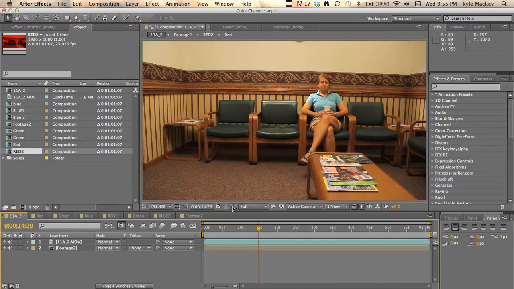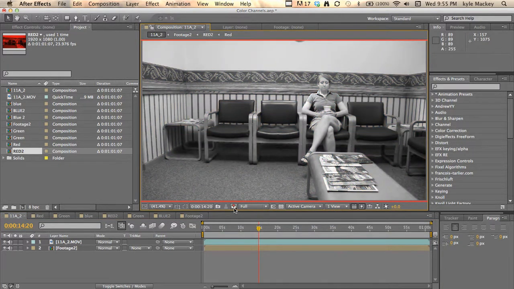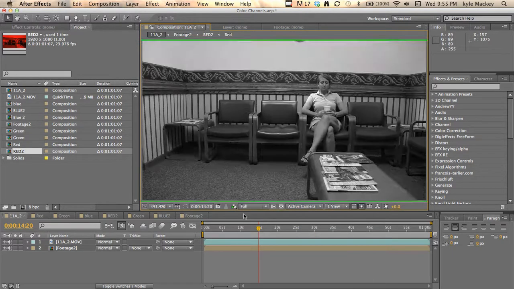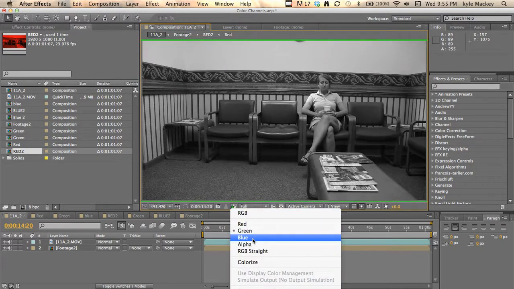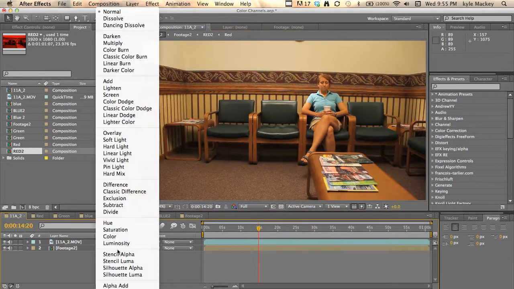If you ever wondered, you have this nice little channels button, and you can go into your video's red, green, and blue channel. And if you have ever wondered how these three black and white things become colored images when combined, I'm going to show you the process just to show you.